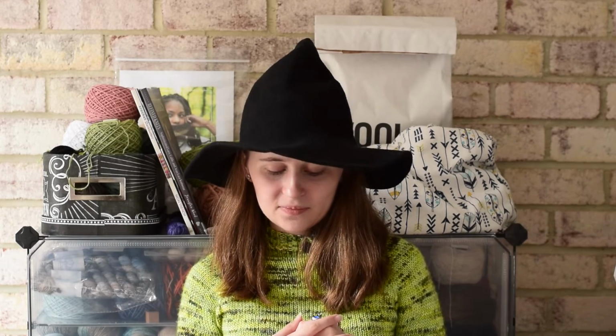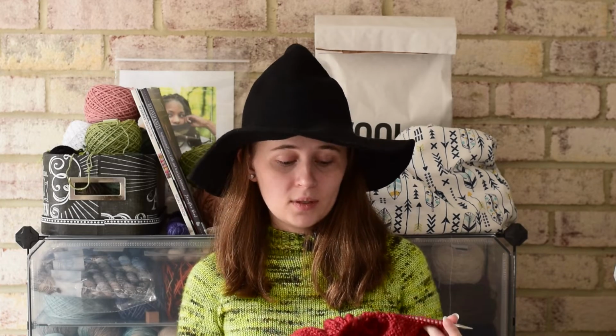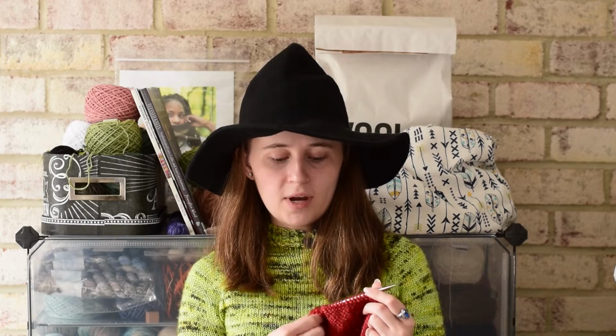Maybe that was the yarn choice. Maybe that's just my inexperience. It was very fiddly, I'll say, and I had to really take it slow and just do one stitch at a time and not really think about how many I had to do or anything. But the collar went very quickly, and then once it was knit down, it was pretty much smooth sailing from there. I have just split for the body.